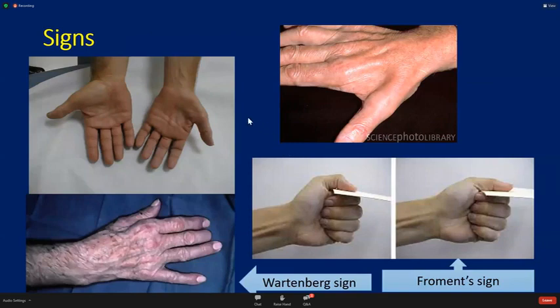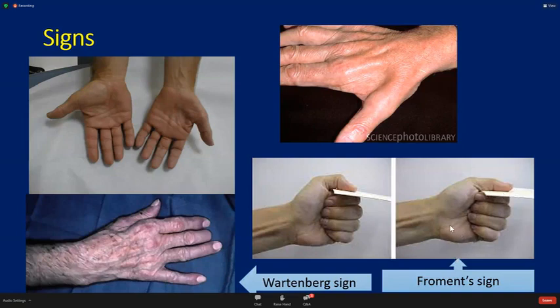So again, ulnar nerve also shows certain peculiar signs. There is wasting of the medial aspect of the thenar eminence with preservation of the lateral aspect. There is wasting of the FDI as well as guttering of the fingers, suggesting wasting of the interosseous and lumbricals. The Wartenberg sign is an early sign which is seen in ulnar neuropathy, in which the little finger tends to be abducted, and the Froment sign can be seen by doing a card test.